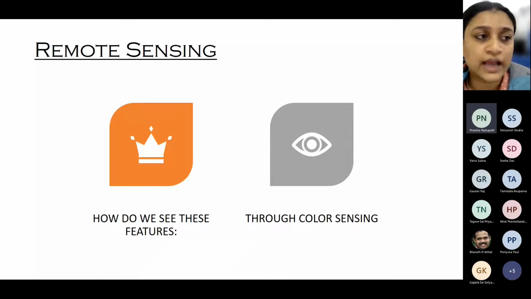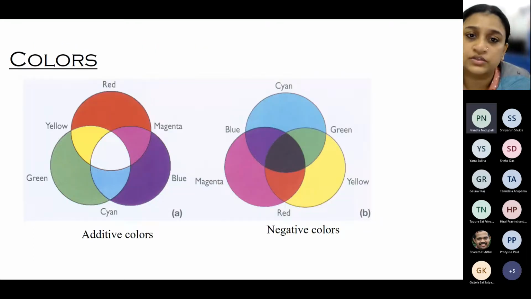So now how do we actually sense? How do we actually identify the objects or the features? This is on the basis of color sensing. There are three primary colors, or we can say additive colors, which are red, blue, and green. We know the VIBGYOR, and together they form the white light, or the white color. Any computer screen or any kind of television that you see is made of these red, green, and blue components, and together you give different colors. So on the basis of this, all the colors are generated.